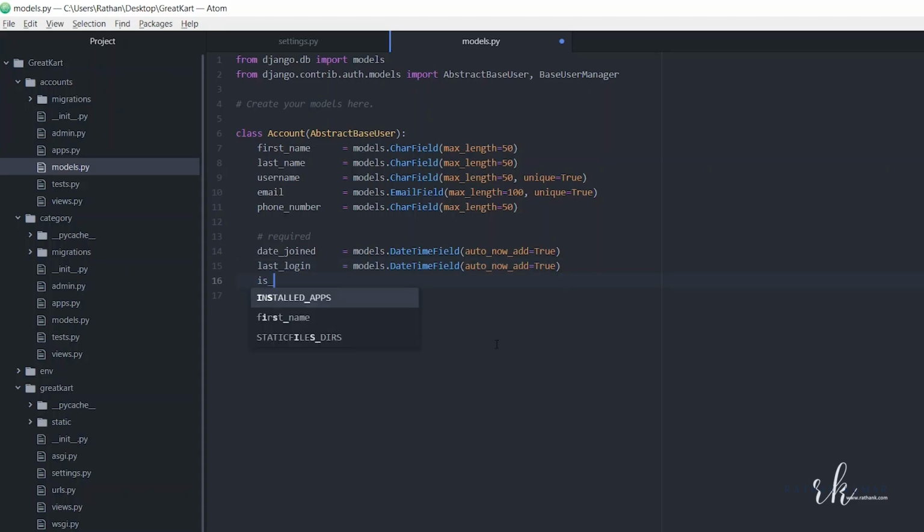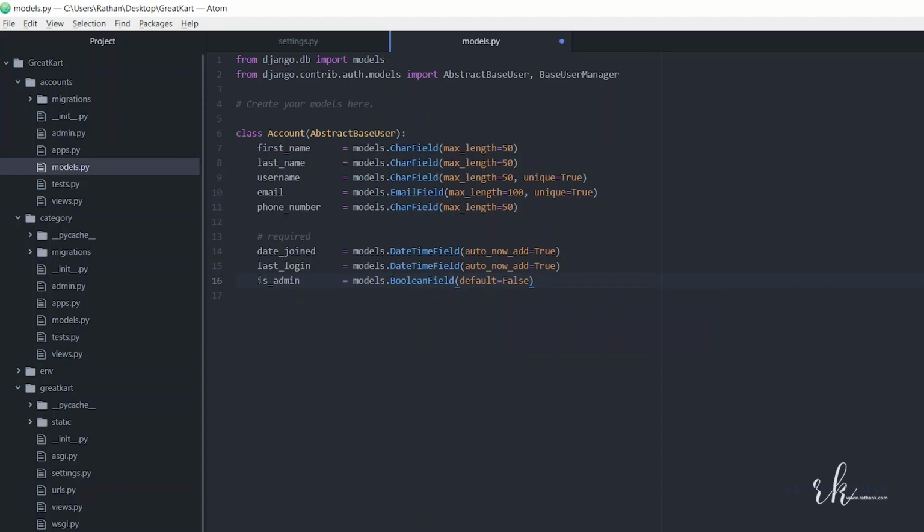Now is_admin equal to models.BooleanField with default equal to False.